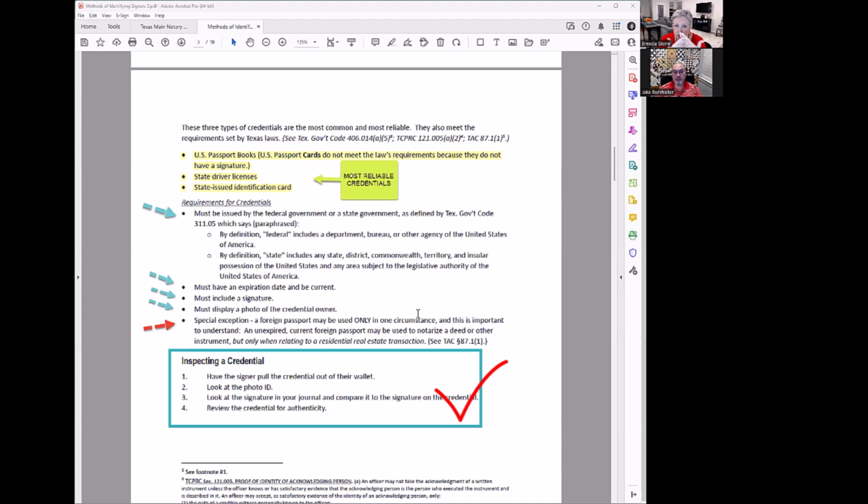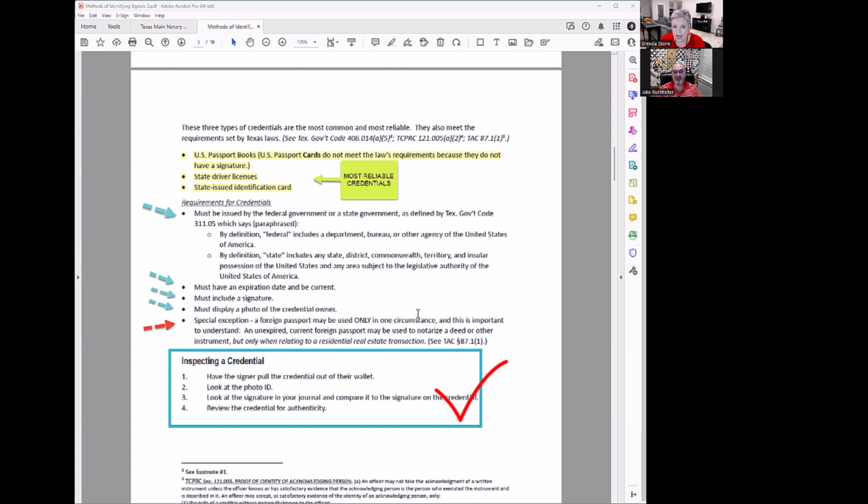So you have them take it out of their wallet, because frequently they want to just flip it open and show it to you in their wallet. Now, I don't find that to be a problem with loan signing clients, but somebody who's not been through a process quite so rigorously, like a mobile notary client, maybe who wants to sign a power of attorney, they might just want to show you that credential in their wallet, because there's a lot of mischief that can go on in that situation.